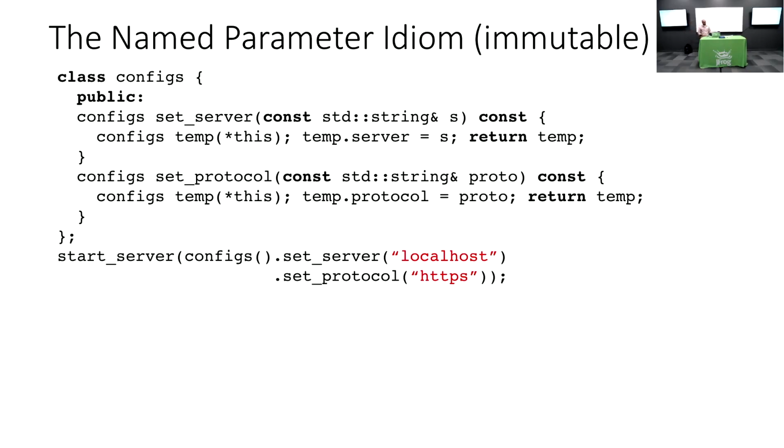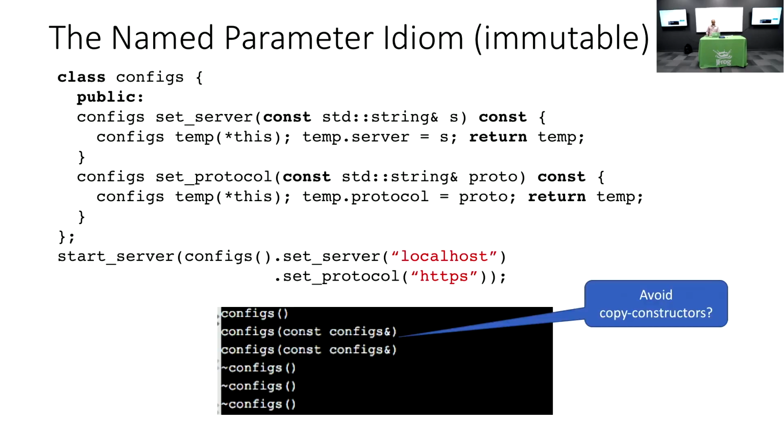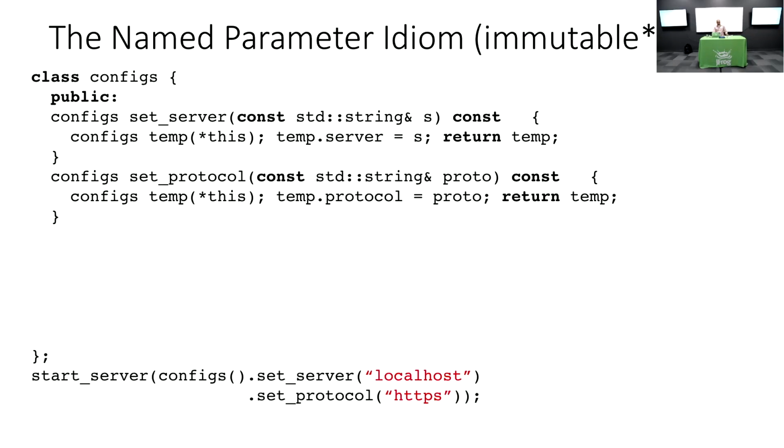There is, however, a downside to this, because each function adds a tiny bit of state and it causes a number of copies. So for instance, if we run this program, the configs object is created 3 times and destroyed 3 times. And each time a bunch of string objects are created and destroyed. So this is probably not a great style. So can we actually avoid that? As it turns out, yes, you can in fact do that. So we will have, in this particular case, a const function.